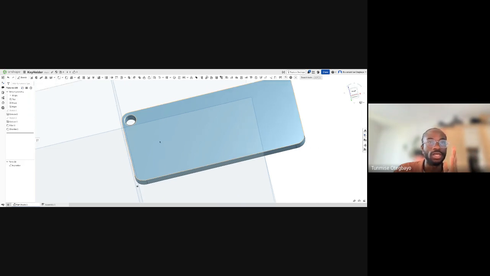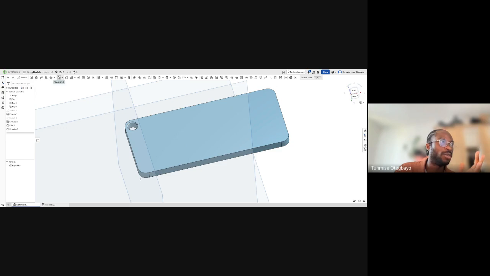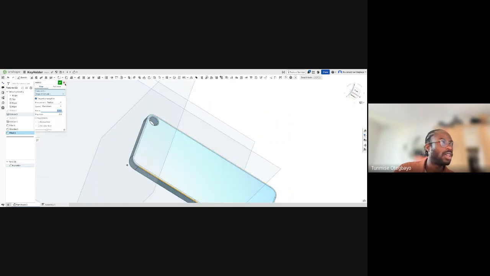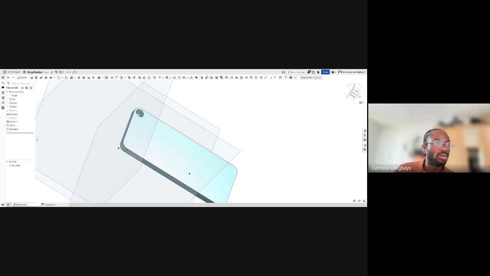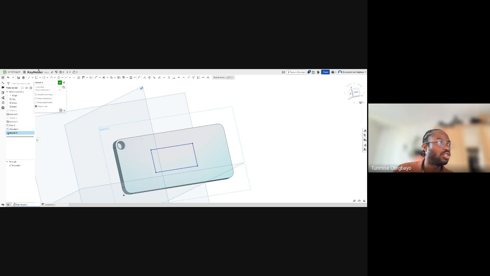In what you want to make, again, I encourage experimenting. You can decide to do this bar for bar if you want, but I would encourage experimenting. What happens if I put a fillet here, and if I reduce the fillet size, what would it look like? Would it look aesthetically pleasing? Is this how I want my thing to look? I would encourage you to do that. I would encourage you to create a new sketch on top of this, draw a square somewhere, and use the extrude tool on that square.